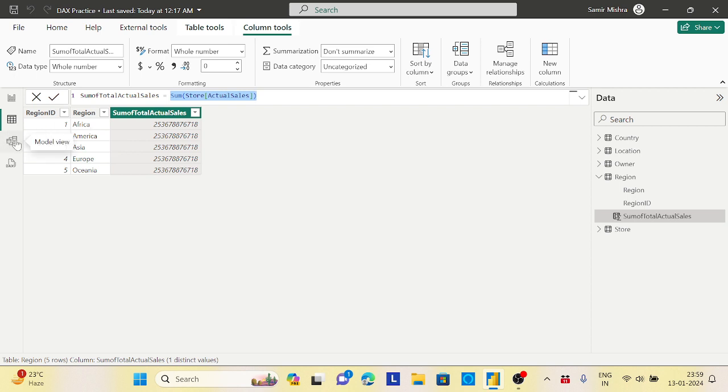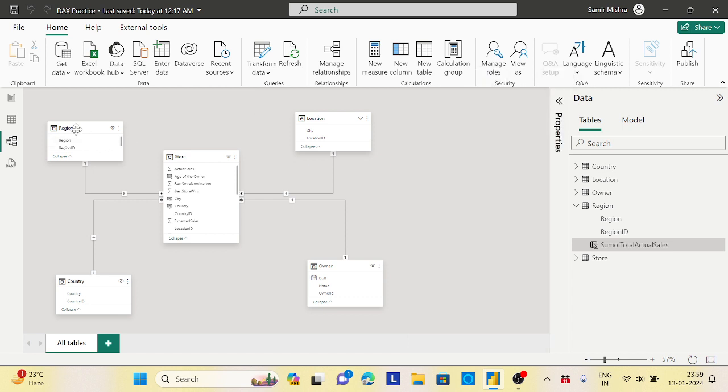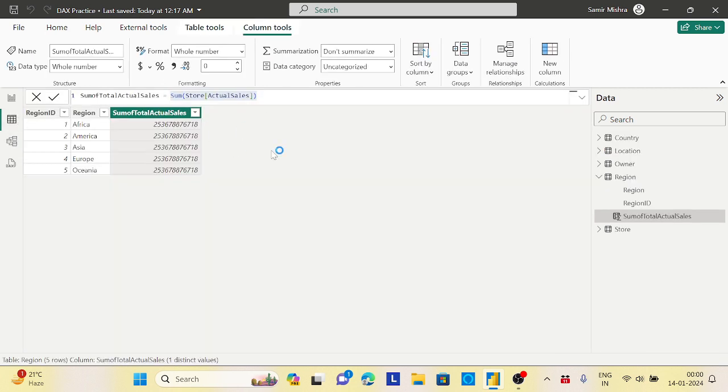So what is happening in this case when I am talking about the model? When I am talking about the region, I am creating a column here. This relationship is not flowing at all. The filter is not flowing, in the sense that not for the region Africa, neither for America, neither for any region. It is going and calculating the sales, so it is giving me an overall picture. So it is not working as a filter context, okay.